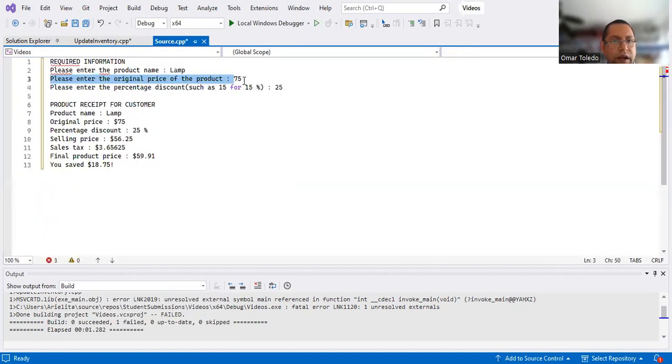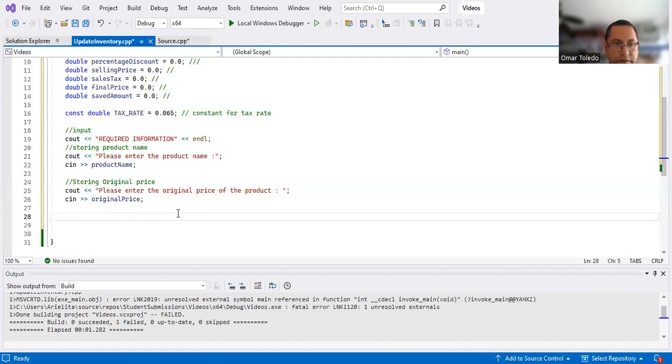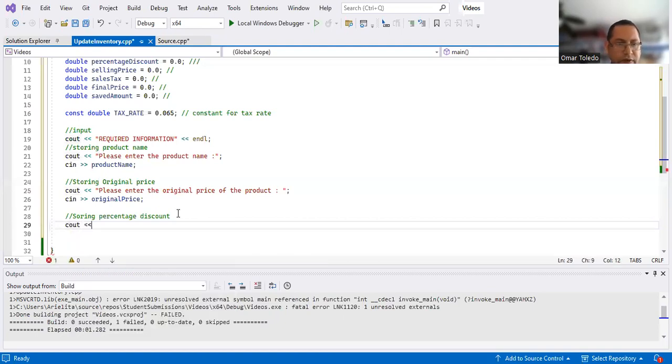Okay, we have that. Now we need this one. Enter the percentage discount. You might say, Professor, this is obvious, why do we need to type this comment? As I told you in my announcement, you will have to adjust to the organization when you're working.